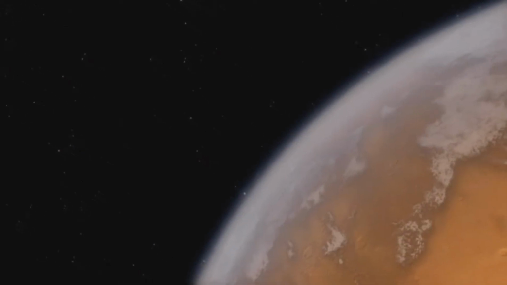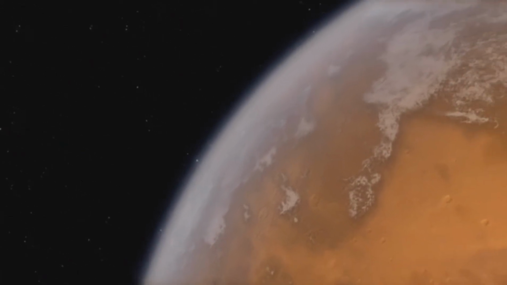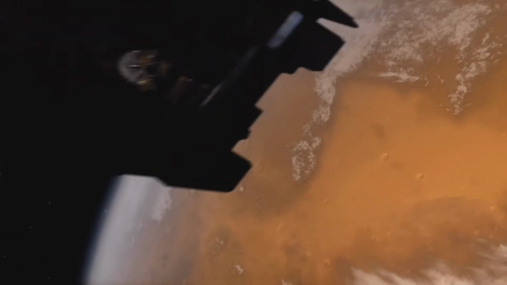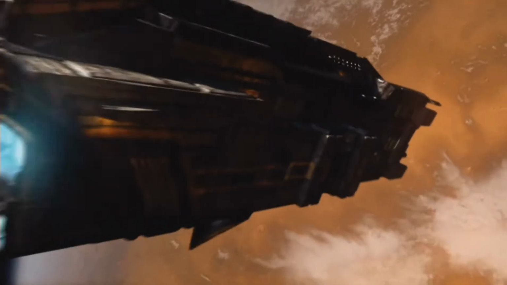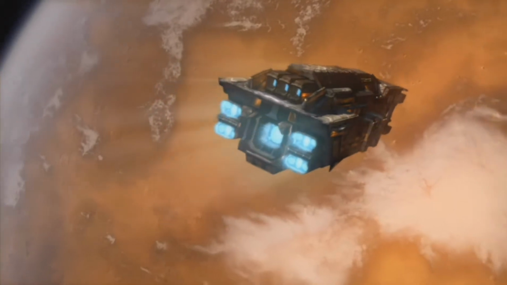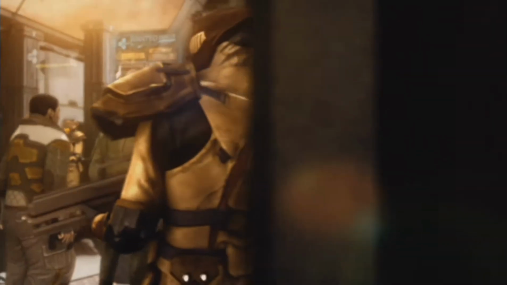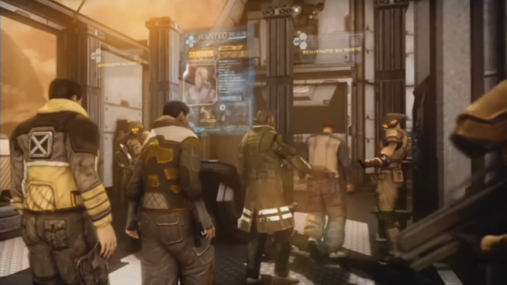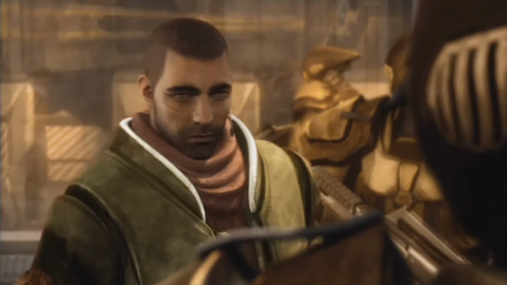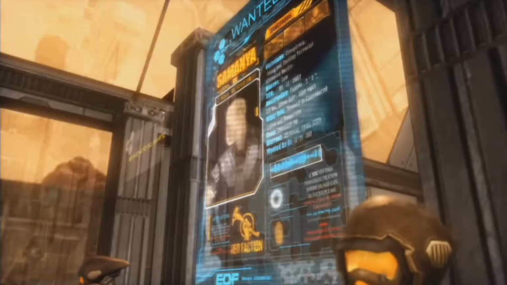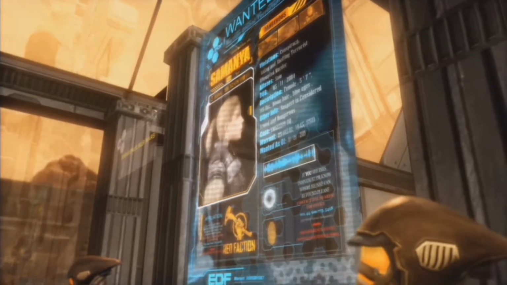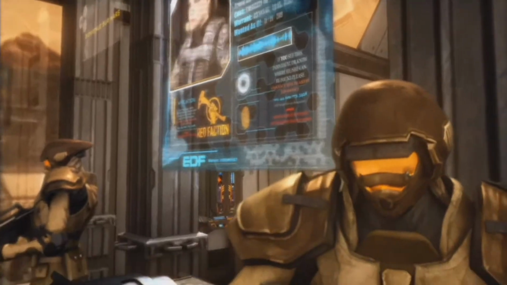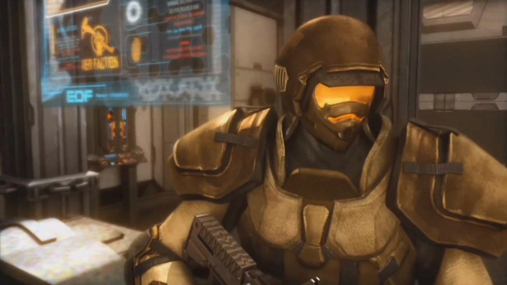When I joined Volition, I was brought onto the Red Faction team, and my main order of business was to handle the activities in the game. The activities, in the simplest terms, are any structured gameplay that is not part of the main scripted mission. There were several activities that the team knew they wanted, such as defensive and offensive scenarios where the player would attack the EDF or have to defend from an EDF attack, and there were some which I designed from scratch, such as collateral damage and Demo Master.